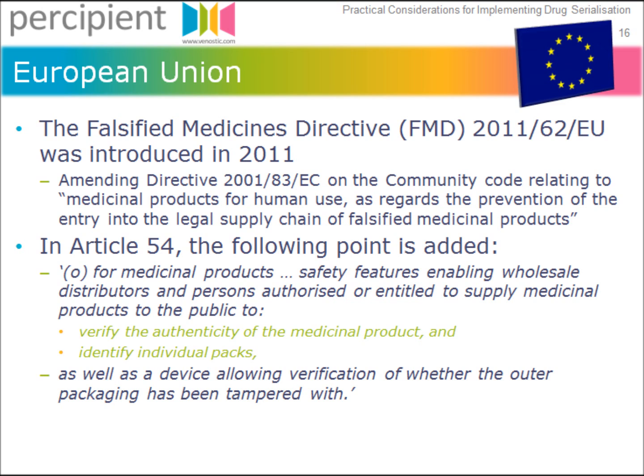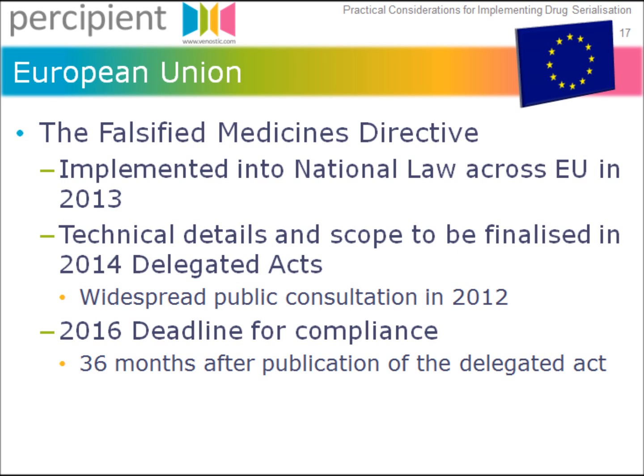The Falsified Medicines Directive also has a much broader remit in looking at security of the supply chain and looking at counterfeiting. So it is looking at anti-tampering devices being applied to packaging, as well as changes in regulations and control of distributors, which will be coming into effect over the next few years.